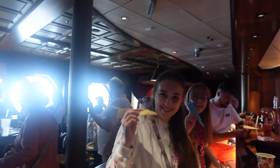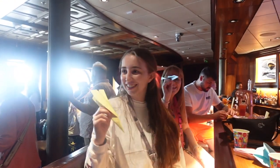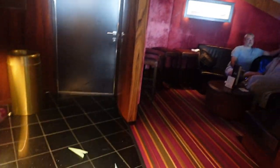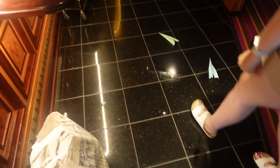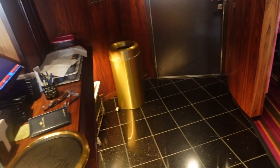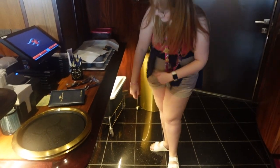If you just hold them, yeah. Oh god. Don't throw it at me! Okay. Throw it over there. Collision. Such brutality in the paper airplane field. I get it in the bin. Okay. In the bin? Yeah. Oh. Where Alice is. Doesn't even want to go in the bin. Oh yeah, mine definitely likes to nosedive.